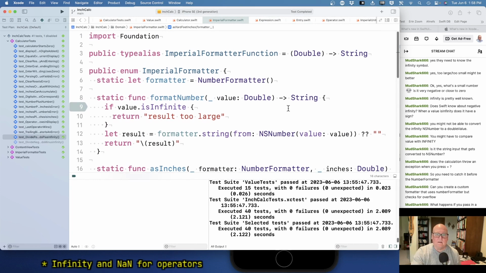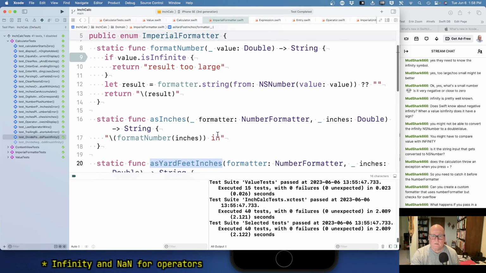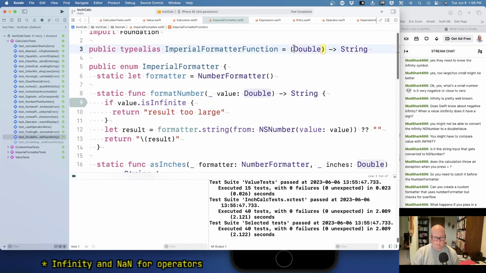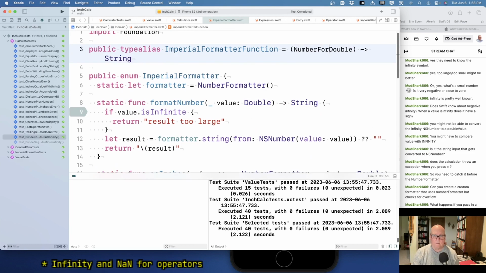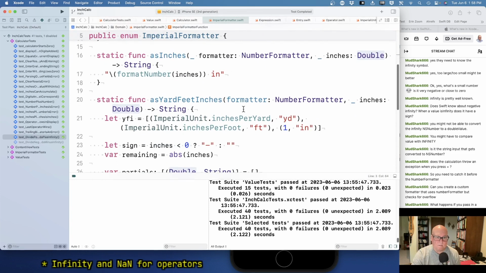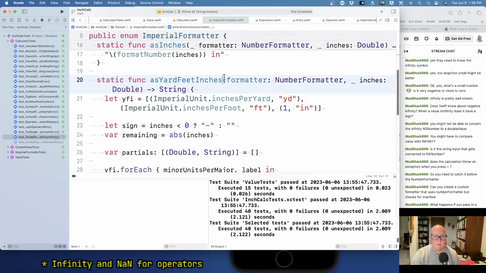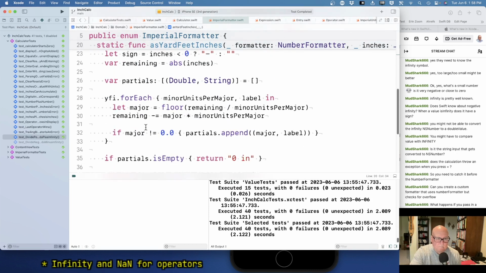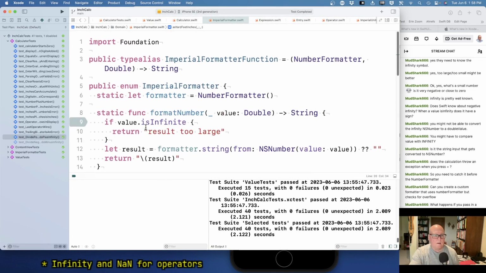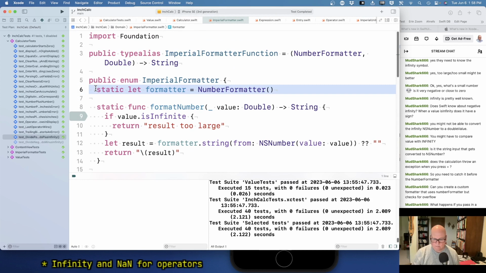and okay, imperial formatter is now number formatter double. Okay, formatter. Nobody's using this one.